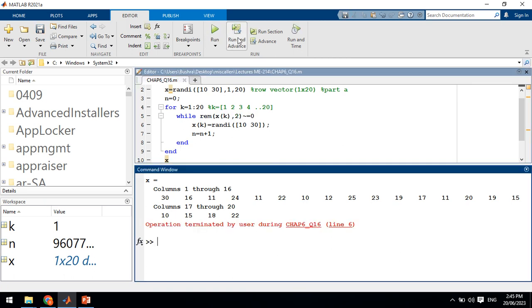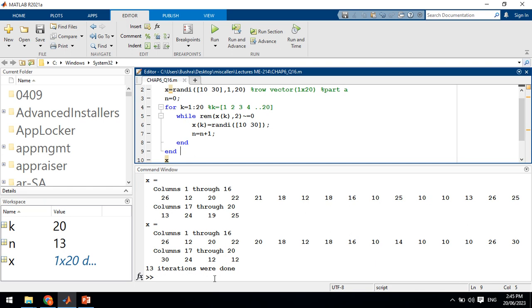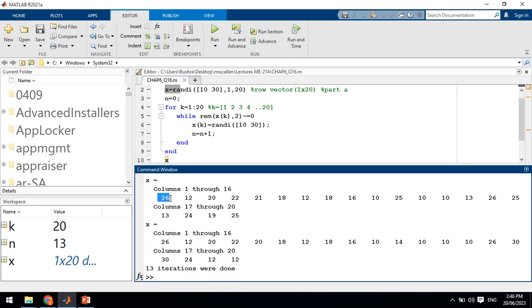So now let's run it and we'll see. This is our x, the original x. The original x had 20, 26, even, even, even, but the fifth number was odd.